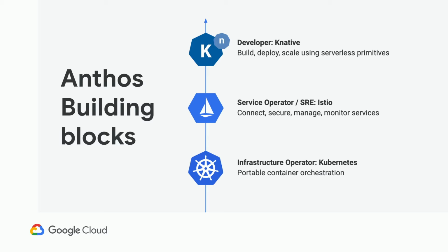If you look at the top one, Knative, it's a serverless offering based on Kubernetes technology, which can let a developer focus on application coding only. And for the rest, Google will take care of operations and scalability. So this kind of serverless offering lets developers focus on building, testing, and deploying applications, no matter whether the workload will be running on-prem or in the cloud. It's transparent for developers.